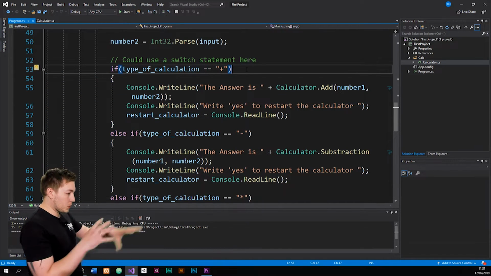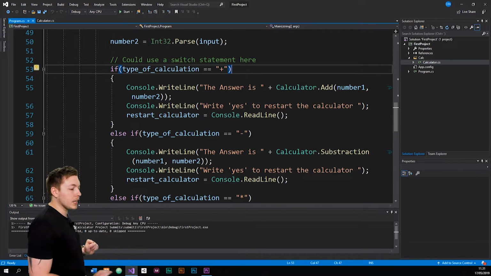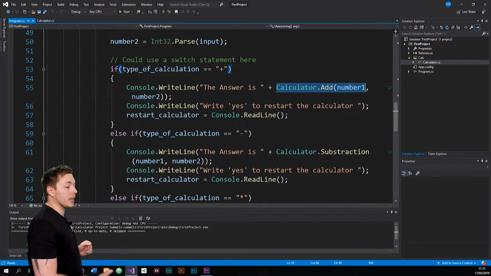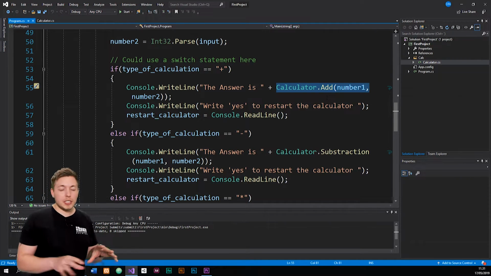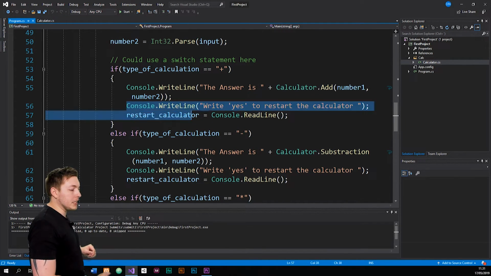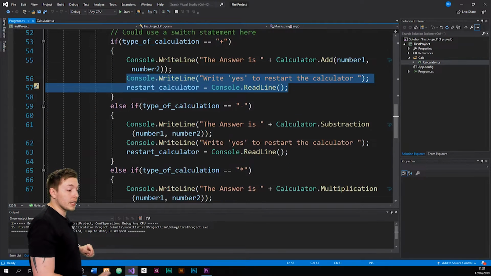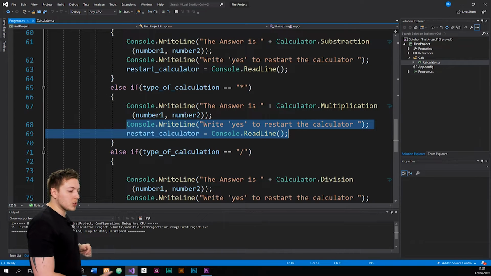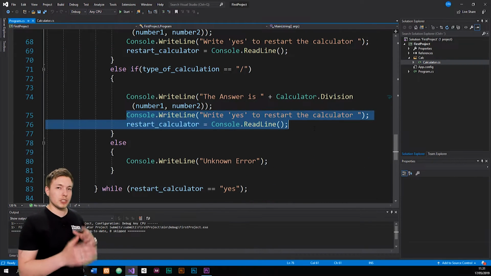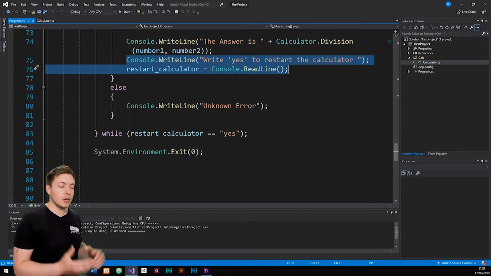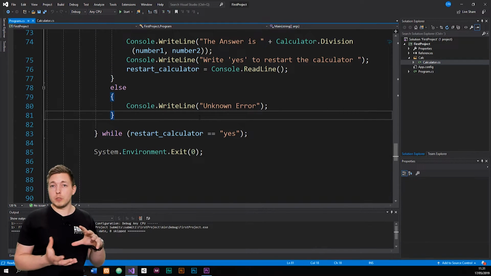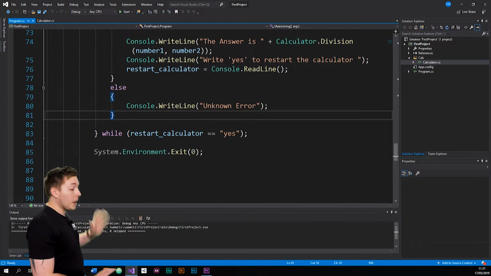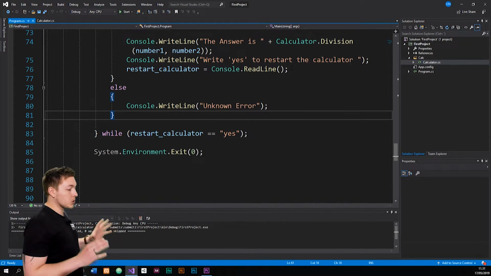Now, one thing I just quickly noticed going down here is that he does call the method that he has inside his calculator file. But one thing I would probably change is not to write out and repeat these lines of code over and over again inside every single if statement or else if statement. I will probably do that at the end afterwards, because you save a couple of lines of code and you minimize your application by not having repeated code. But besides that, I think this project looks really great.